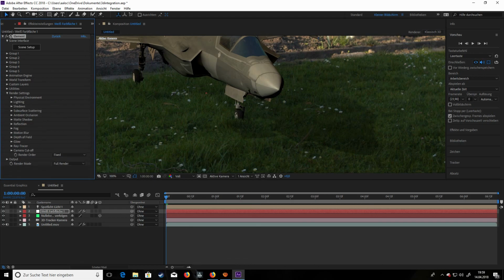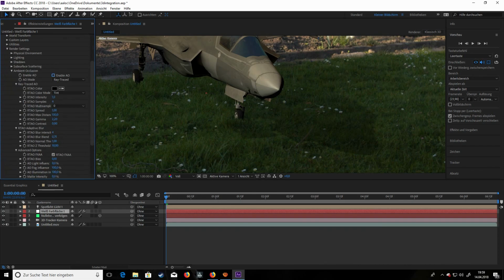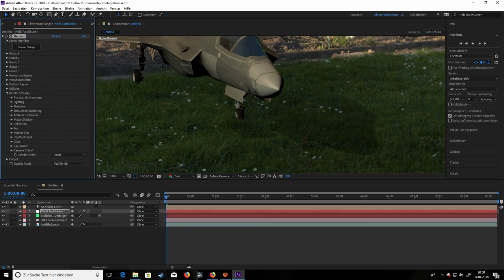Okay. Subsurface scattering enabled. Ambient occlusion. Turn that on. No, don't turn it on. I'm such a stupid moron.